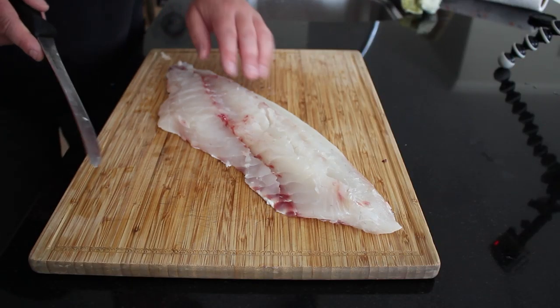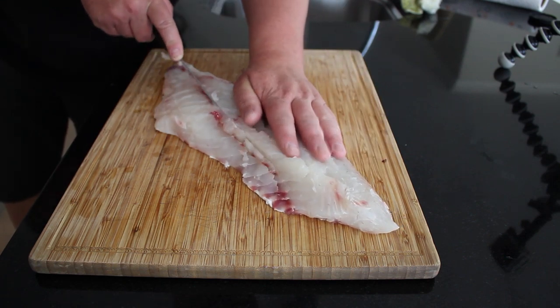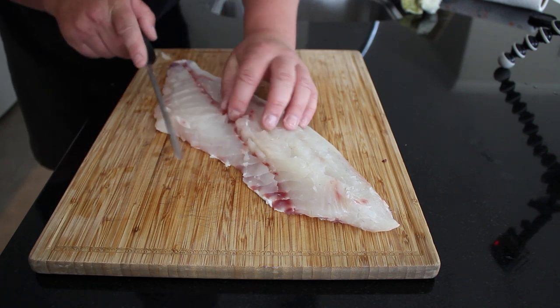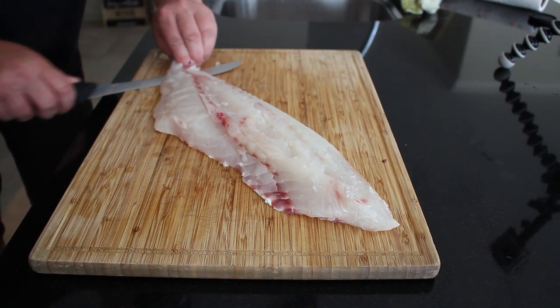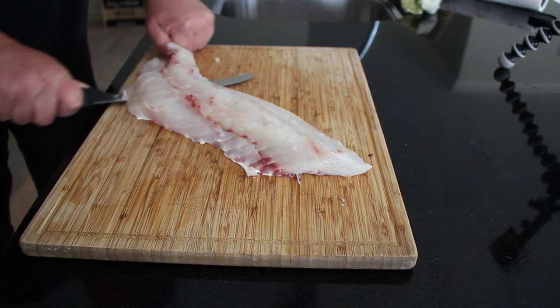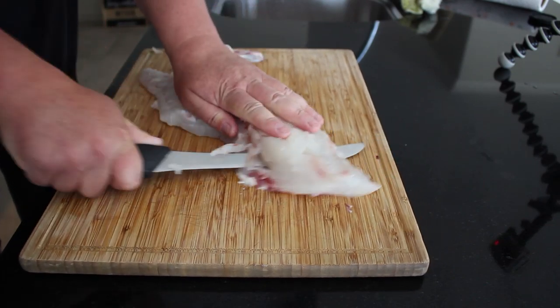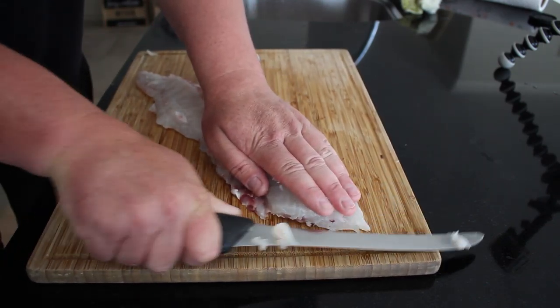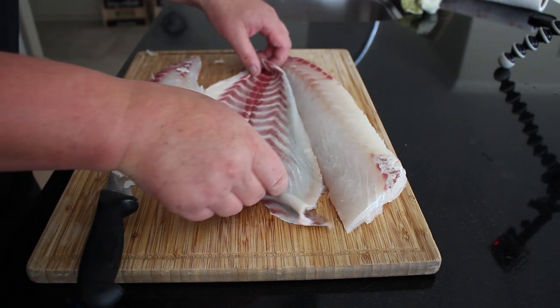Head and frame are now boiling - you don't want to boil them long, probably about five minutes. Next thing we're going to do is take the fillet off the skin. The bone line down the back there, you just want to feel that and then bring the knife down either side of it. From the tail end, you're going to pull the skin and hold it, get a good grip, and aim the knife upwards - that way you should be able to run through that fillet. So there's one fillet, and there you've got the other.